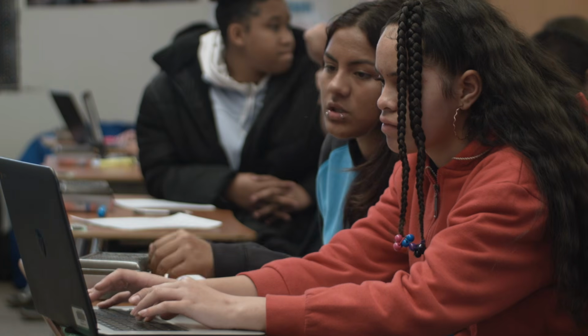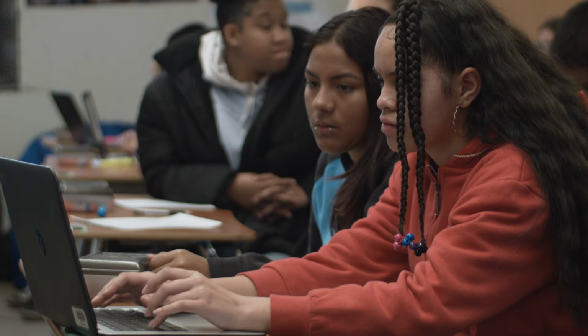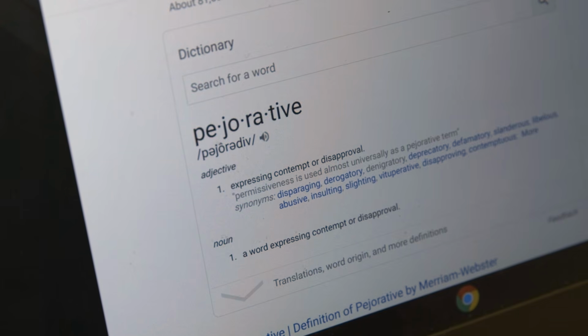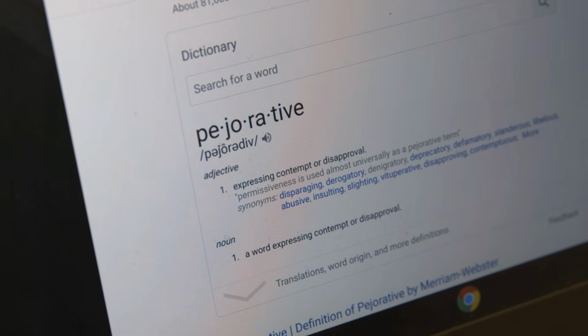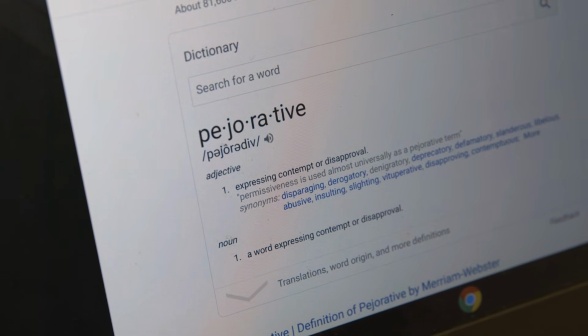I need my students at all levels to struggle a little bit, because it's not just about learning about the Chicano movement. It's not just about that. It's about how many ways can I push them? How many ways can I make my students better? I'm going to make you a better reader at the same time as making you learn the standards, at the same time as making you a better person, all in the same lesson. And that's the beauty of culturally responsive curriculum, because it really ties well into all of those pieces, the whole student.